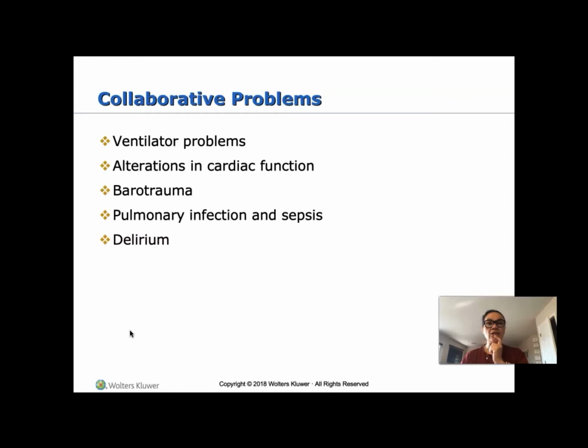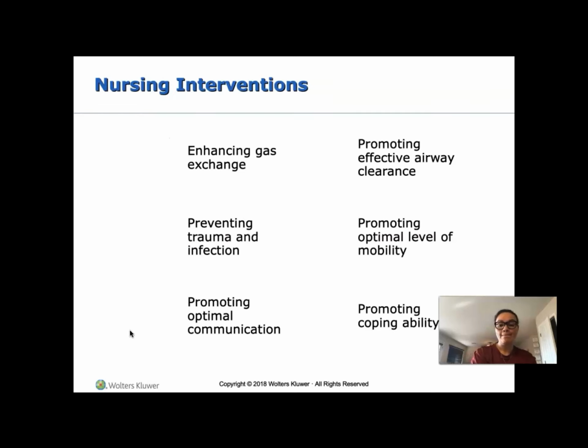So just a lot of reorienting, a lot of making sure that the patient is safe. You'll see in an ICU setting that restraints can be used a little bit more commonly than in other units because there's one-to-one care, and to make sure they don't hurt themselves or pull their tubing out. It's for support of sedation as well. But understand they can be confused for quite some time. Just a lot of reorienting patients and keeping the patient safe would be one of the biggest things here.